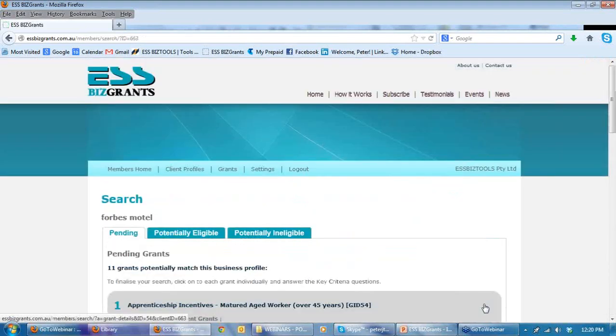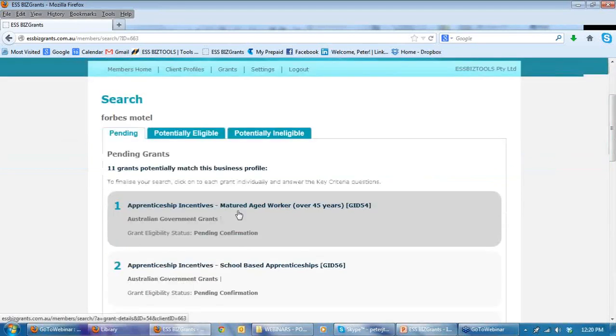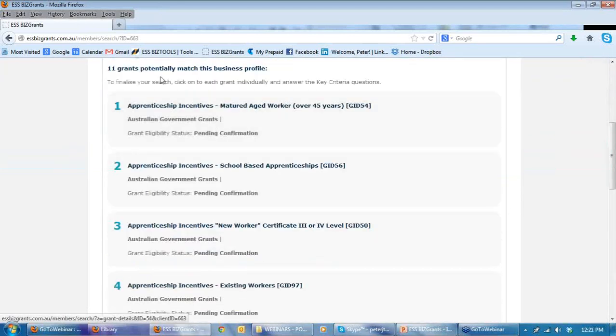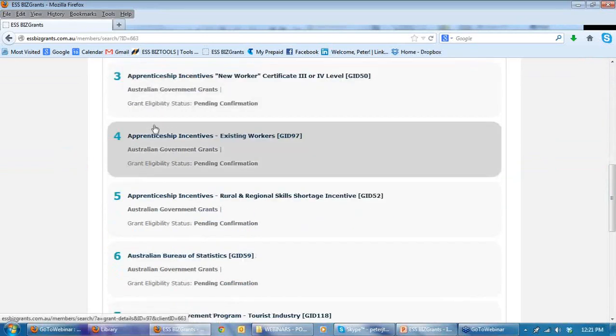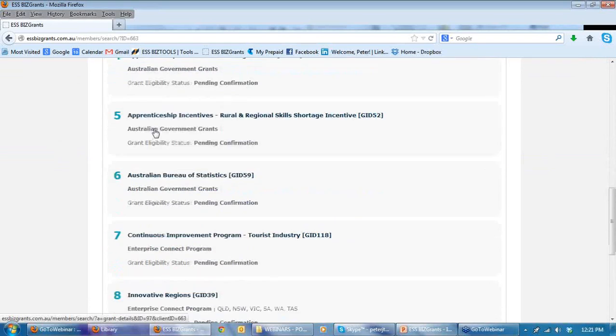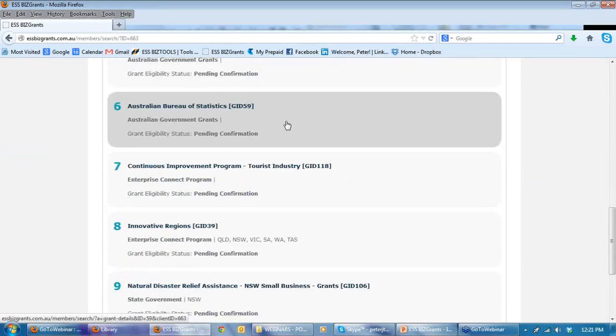Now, we've been playing with this one in previous days on other webinars for this week. We've still got at this stage 11 grants that are potentially available. There's a number of apprenticeship grants that most businesses get. In all of our programs, you will see Australian Bureau of Statistics. It's not offering any grants, but it's free material that up until about 5 or 6 years ago, in fact when Peter Costello was the Treasurer, the Bureau of Statistics used to charge about $4,000 for this information, so in some respects it is a grant.